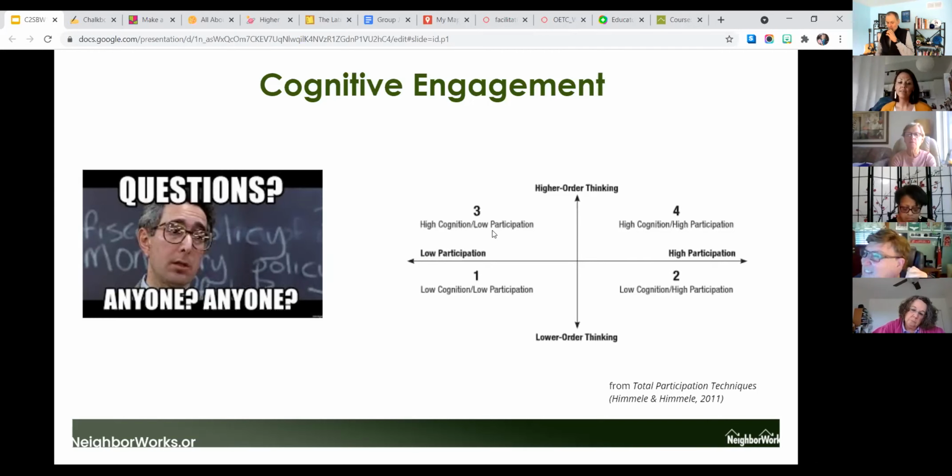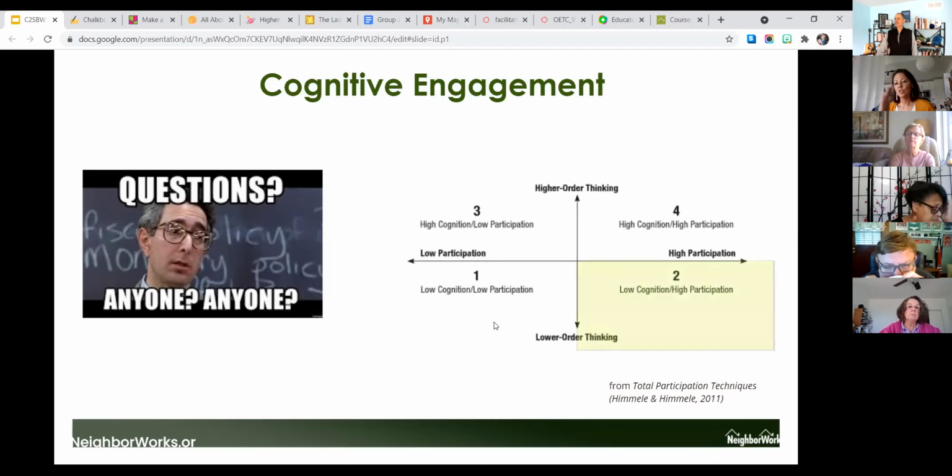Then in that classroom environment, all of the hands go up, or some of the hands go up, and the teacher chooses one learner to respond. That student is being cognitively engaged. But what about the other learners in the classroom? They're not being given the opportunity to be engaged in a challenging way. So we want to also stay away from quadrant 3.